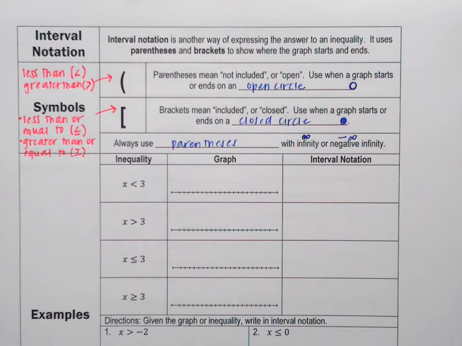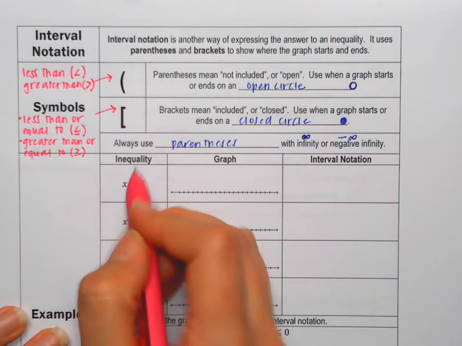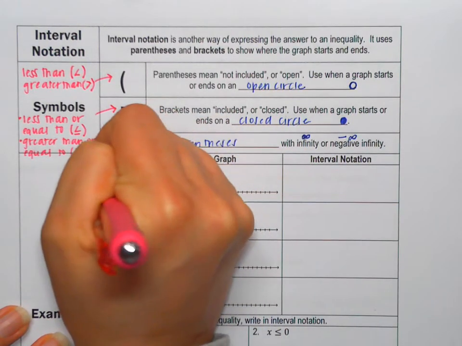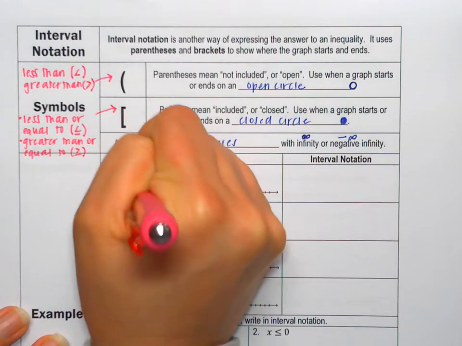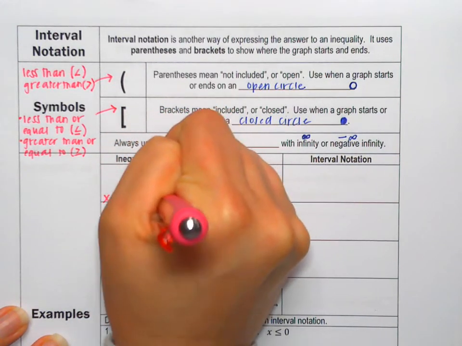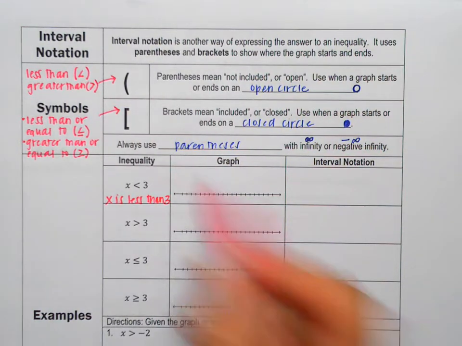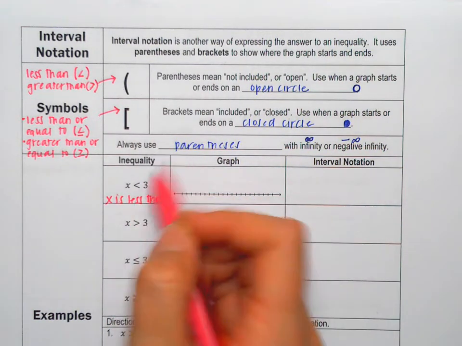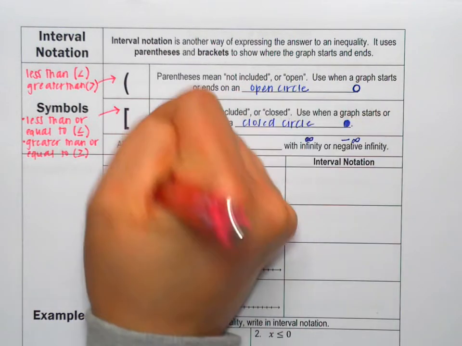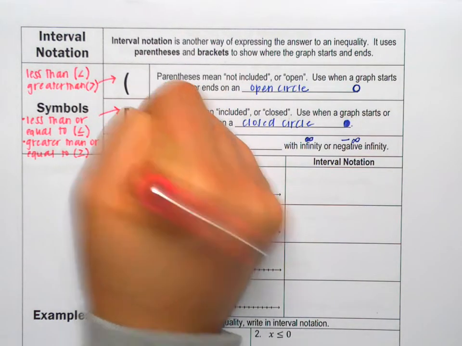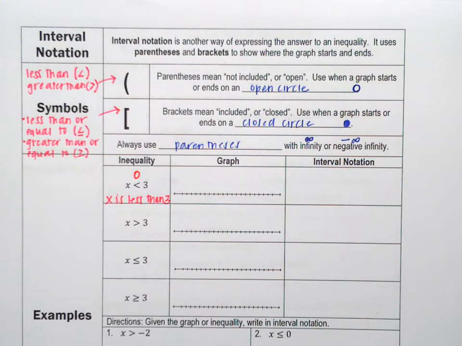Okay, so let's look at x is less than 3. First, how do we say that? When it's going in that opposite direction, it's x is less than 3. And when it's going in the opposite direction, away from the x, and it doesn't have a line under it, it's an open circle. When we graph that, you can either graph it with an open circle or graph it with a parentheses. I'm just going to graph it using open circles.